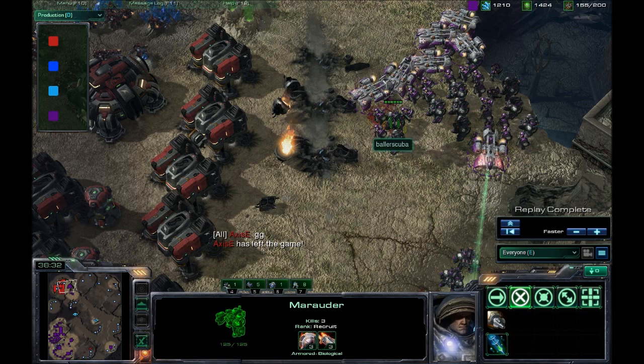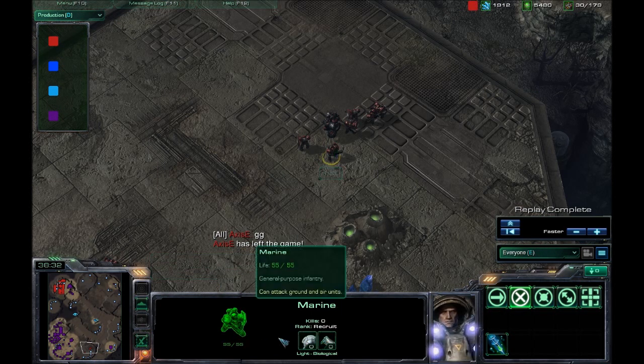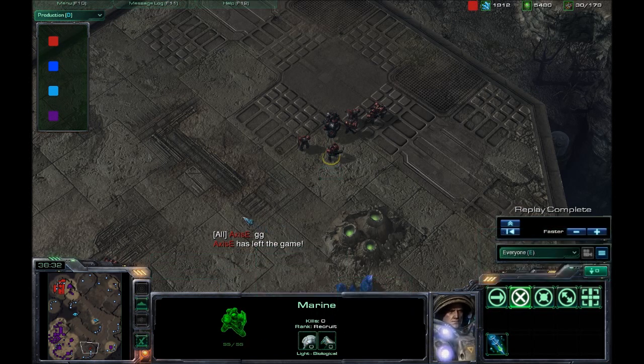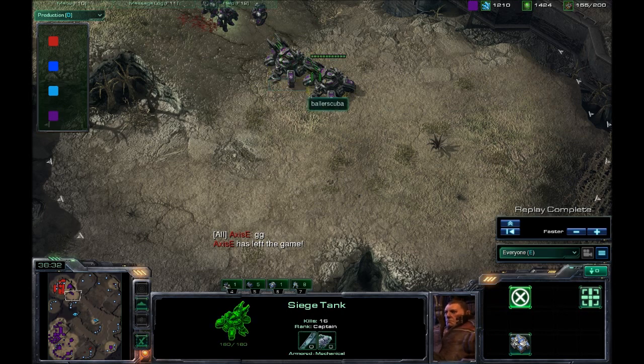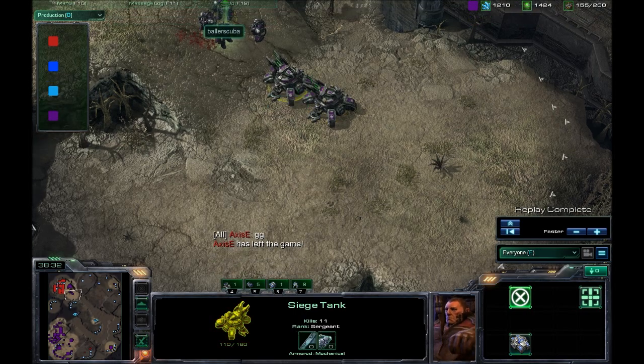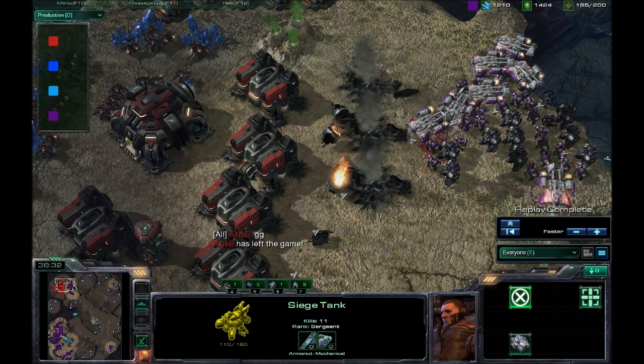3-3 Marines and Marauders are apparently OP, maybe? Well, against 0-0 Marines with combat shield and stim pack, yes. I don't know if you guys saw that. He actually stimmed them twice. He stimmed them as they came down here. A few of the Marines were out of range of the siege tanks, so he stimmed them again. That means that these tanks can one-shot them now. It's not always a good idea to stim when there's siege tanks. Just food for thought for you guys.